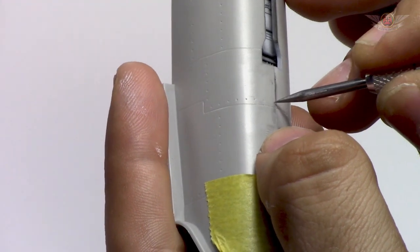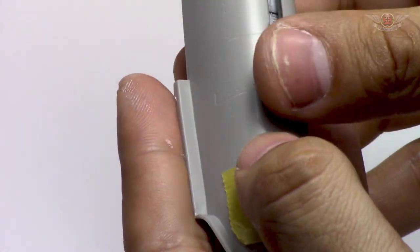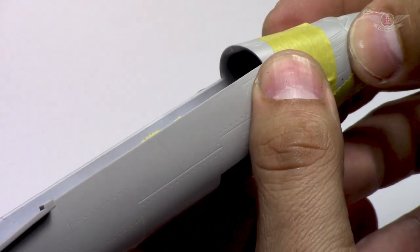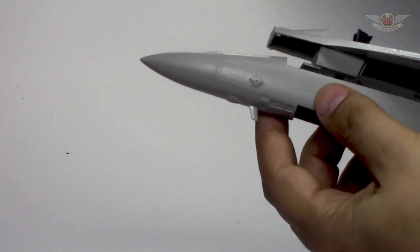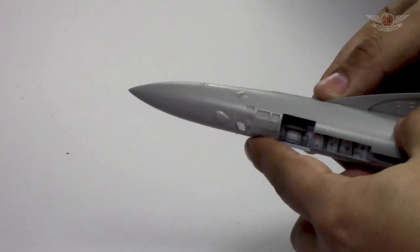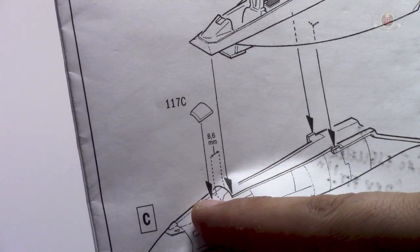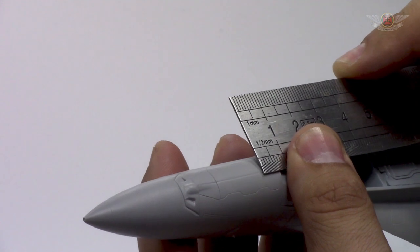This riveting that I'm replacing here, because when I sanded, I lost panel lines and riveting, comes with the kit, okay? I didn't add it, no riveting at all. I do believe that on jets, riveting must be as truthful as possible, because jets have a special kind of rivets, as you know, so you don't want to go mess around making rivets all the way. I chose to keep the ones that the kit brings. And here I thought, why exactly 8.6 millimeters? But okay, instructions say 8.6 millimeters, so 8.6 millimeters it is.